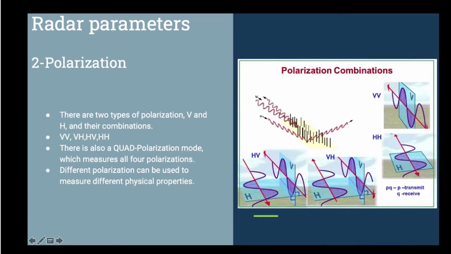Polarization is the plane of propagation of the electric field of the waves. The radar waves can be transmitted and received in different polarizations no matter what is the wavelength. Normal radar systems are designed to transmit microwave either in horizontal or vertical polarization. So there can be four combinations of polarization as you can see.